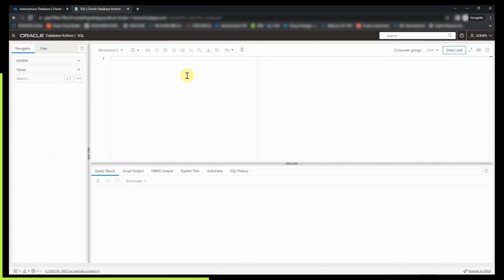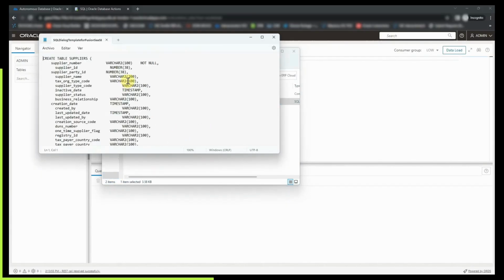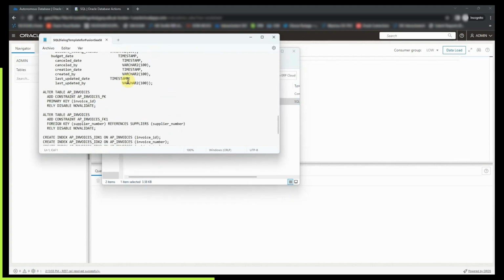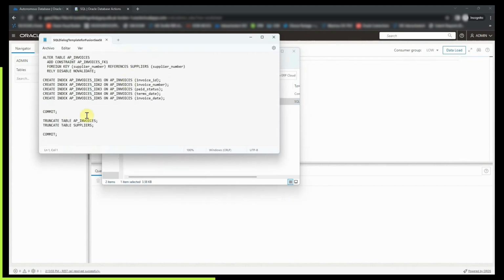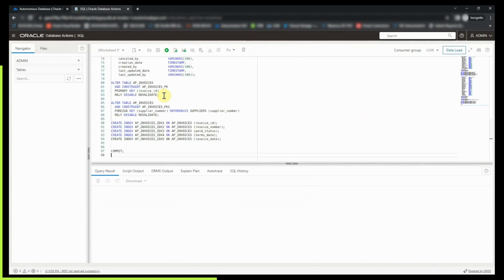And then we have this worksheet to paste the script that we downloaded before. Just to show you, this is the script that I downloaded for the creation of those tables. I'm going to copy that, paste it here, and then click on Run Script.